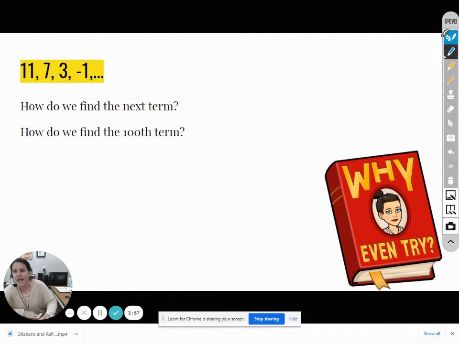I'm going to call it A sub 1. It's my first term. This would be A sub 2. It's my second term. A sub 3 is my third term. A sub 4. So I'm looking for, what is A sub 5? Well, it's pretty easy to figure out what the very next one is, because from here to here I can see I subtracted 4 again, subtract 4 again. So to get to the next one, I'm going to subtract 4 from -1, and I know that I get -5. So the fifth term of my sequence is going to be -5, because -1, take away 4 more, gives me -5.